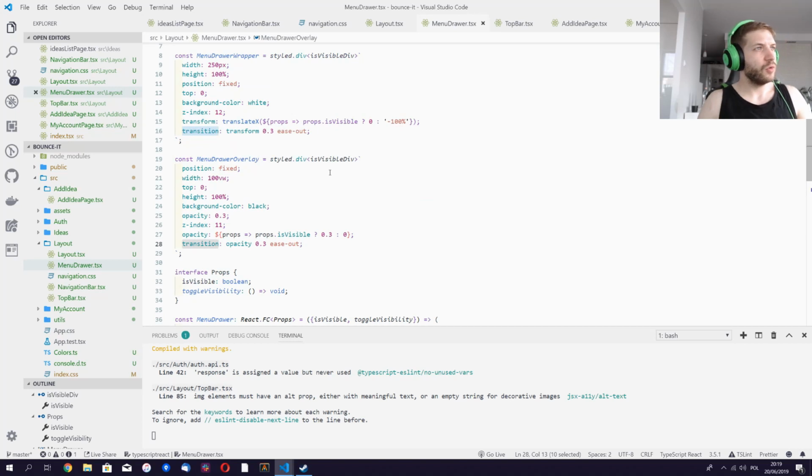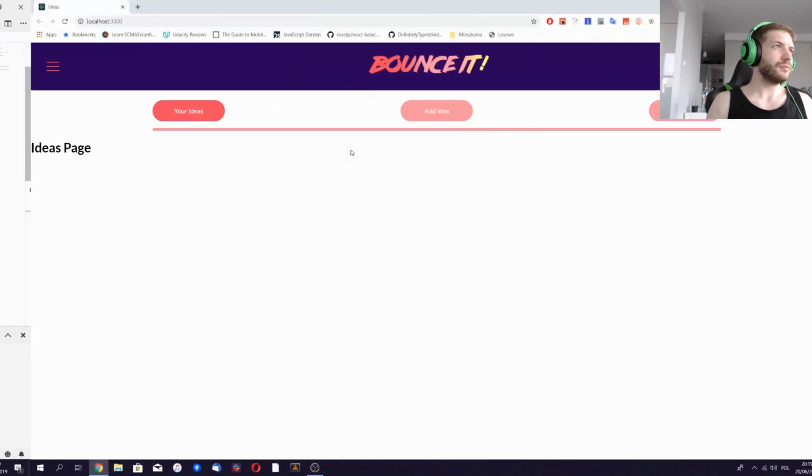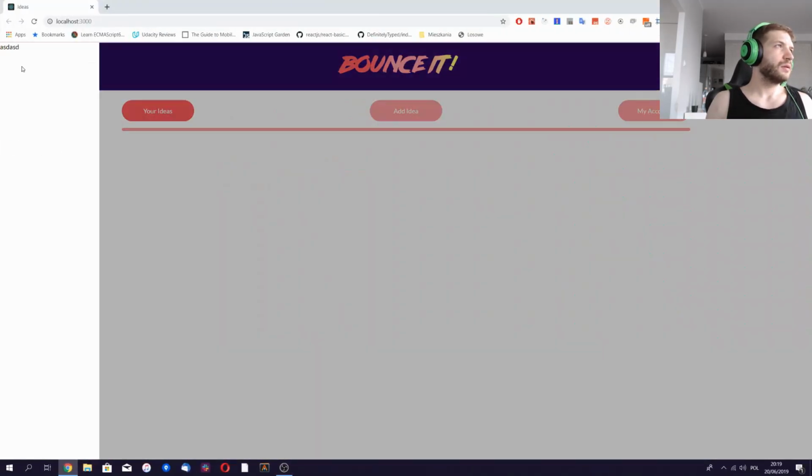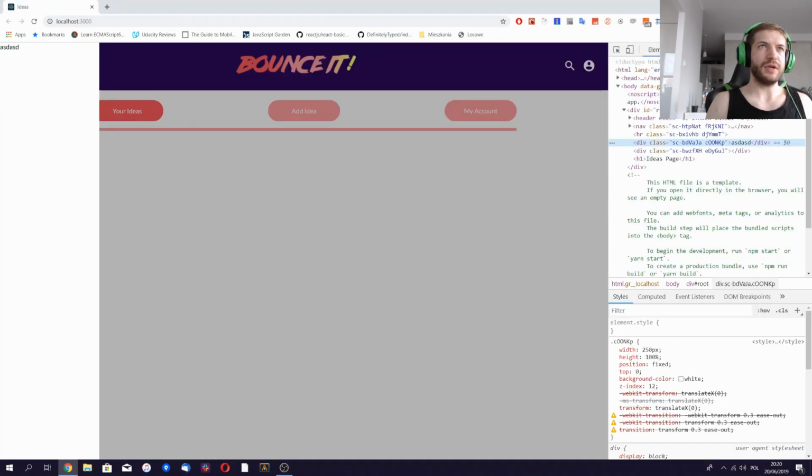Transition, menu drawer, translate X. Why is that?